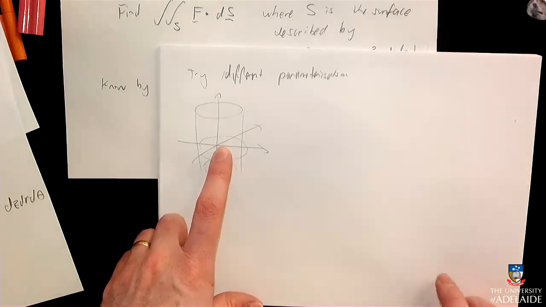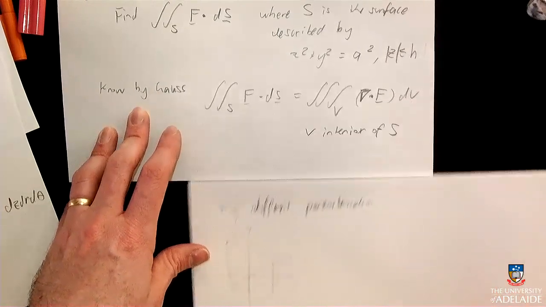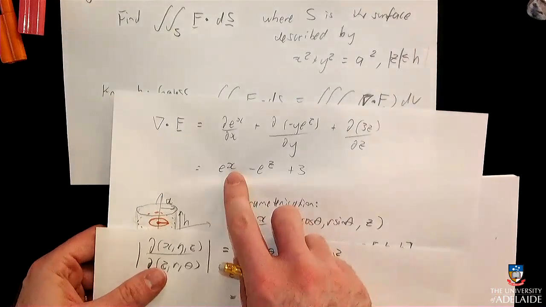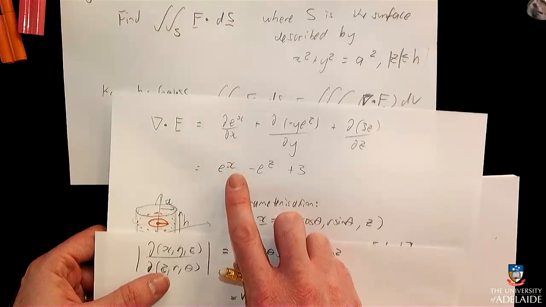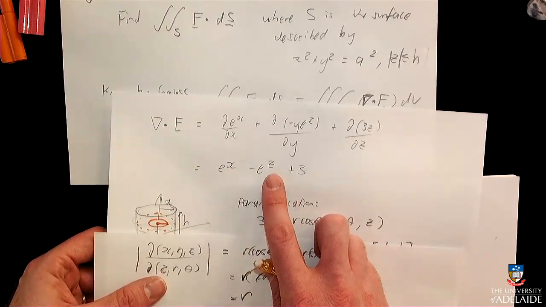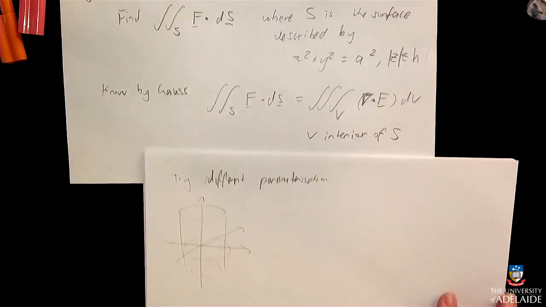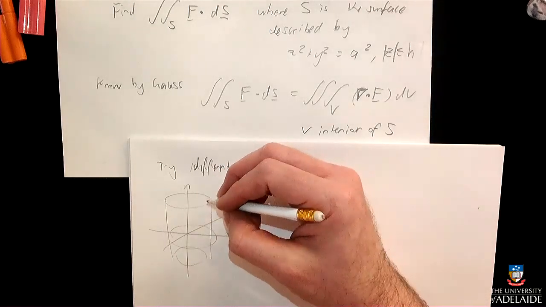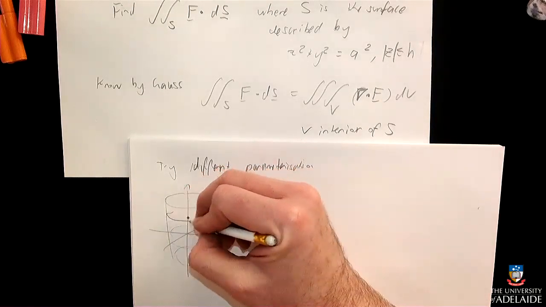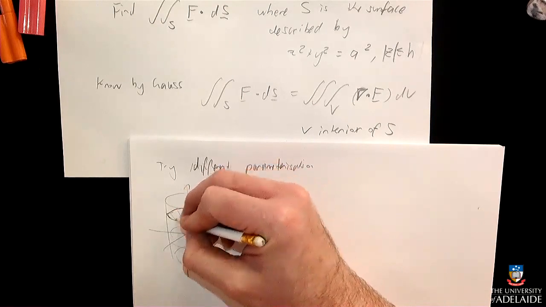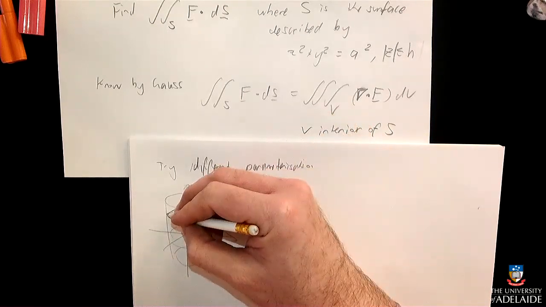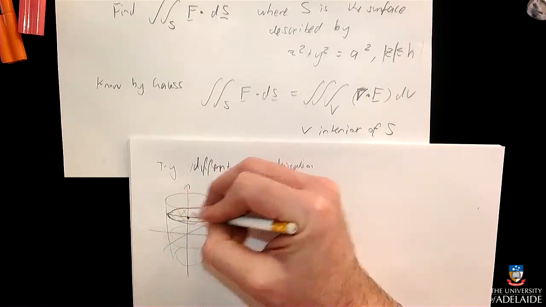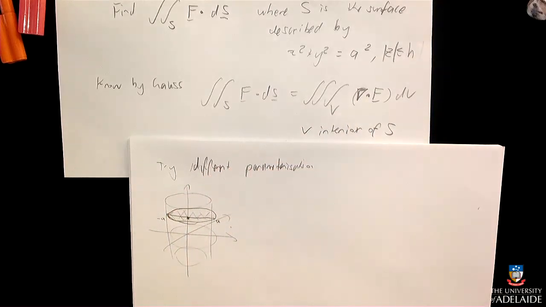So with this one, I really would like to leave my x as just an x. That would be useful. And if I could leave my z as just a z, that would be nice too. So if I could parameterize it in terms of x and z and then some third parameter, that would be nice. So definitely I could choose a z. And then I could just choose an x between minus a and plus a, couldn't I? And then the y goes between root something and root something else, I guess.